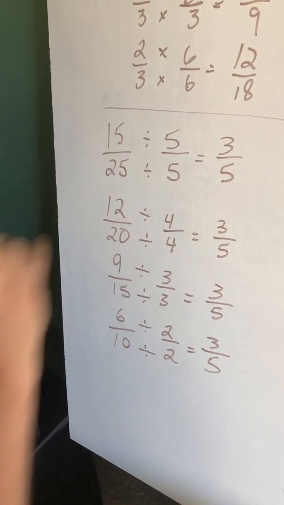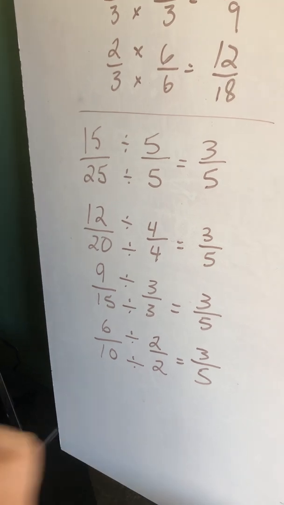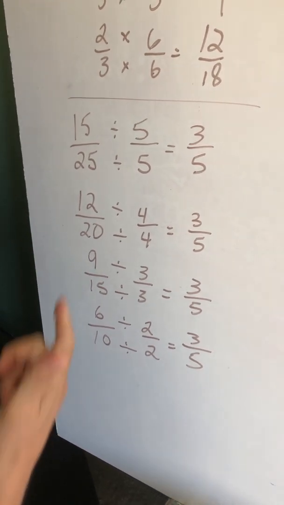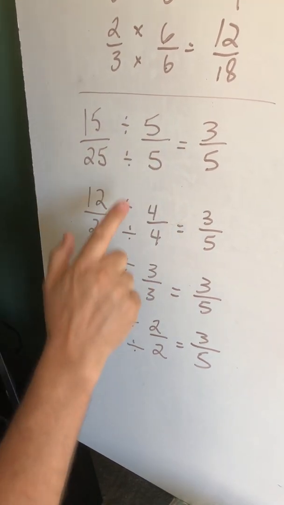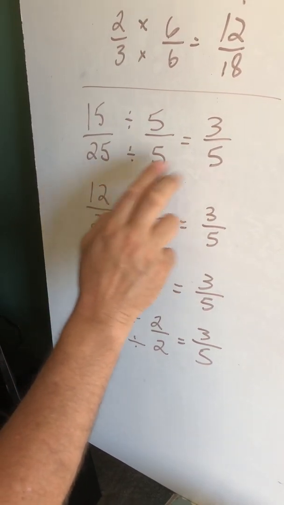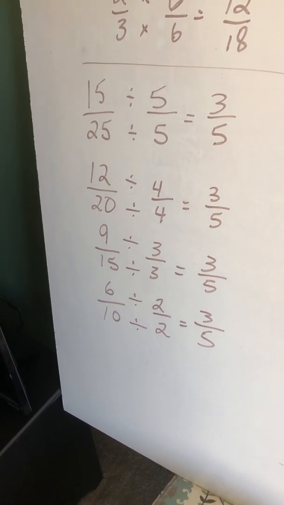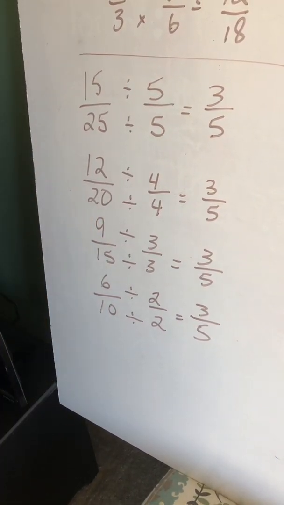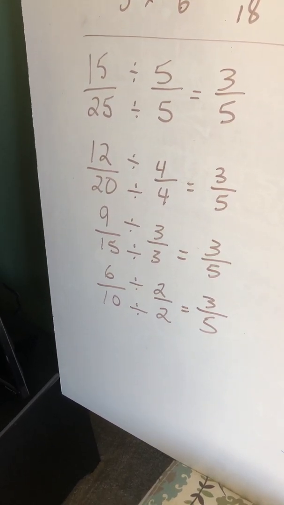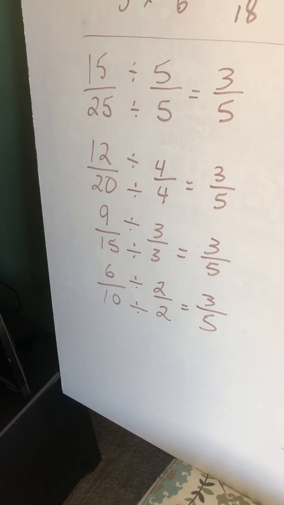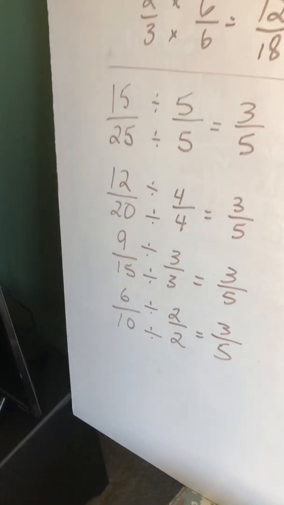So if we have 15/25ths, I'm thinking, what goes into 15 and 25? Oh, 5 does. If you divide the numerator by 5, you get 3. If you divide the denominator by 5, you get 5. And look at that, 3/5. What about if it's 12/20ths? What number goes into 12 and also into 20? Yes, 2, and you're thinking, yeah, well, 2 does too. But I'm trying to get to 3/5.